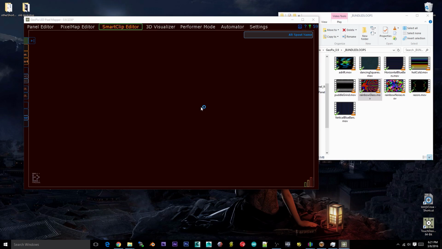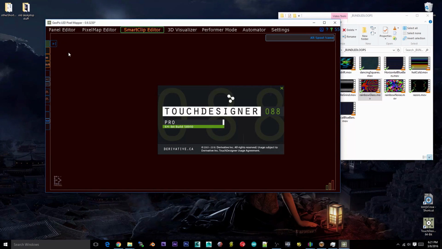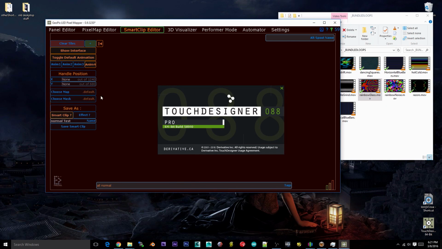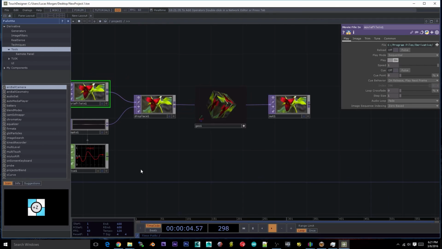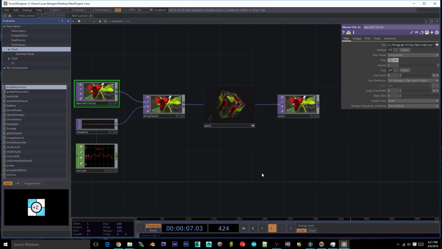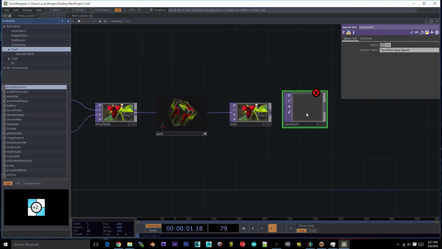I don't think I opened up, there we go. So by default, while this is opening, Spout is going to look at the name of the clip as a Spout name. The way Spout works is it uses, let's just use this real quick, Spout out.